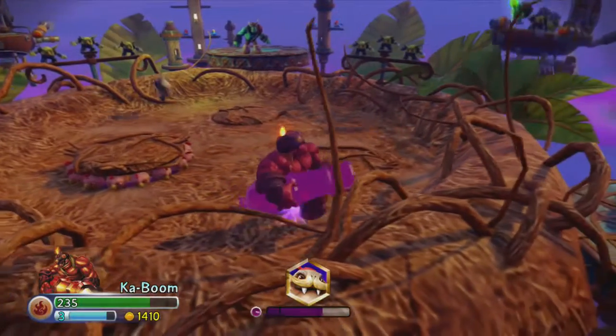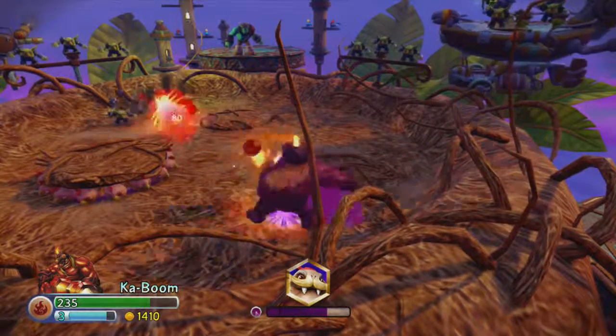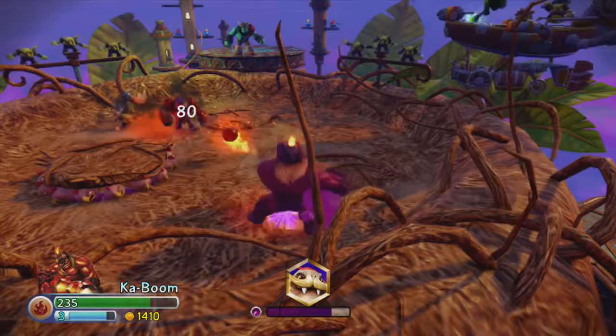You're looking a little low on health, Skylander! Why not bring it aboard? Okay. Like me! Get rid of Cuckoo Clocker.